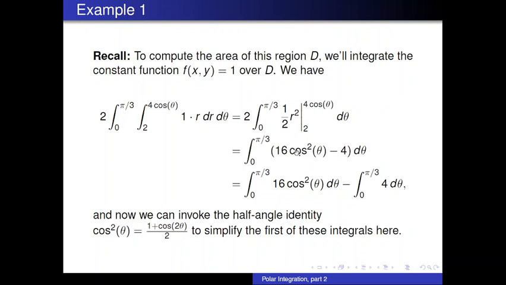So let's see, what do we got now? I can break this integral into 2 pieces. Perhaps that might make my life easier. So we have the integral from 0 to pi over 3 of 16 cosine squared theta minus the integral from 0 to pi over 3 of just 4, both integrals with respect to theta. And for this first one here, you might recall from Calculus 2 that you can attack it using the half angle identity for cosine, which is that cosine squared of theta equals 1 plus cosine of 2 theta, all divided by 2. That'll at least turn the 16 into, I think, an 8. And then we'll have 8 plus 8 cosine of 2 theta for that first one.